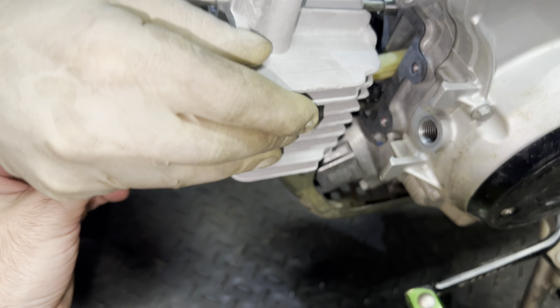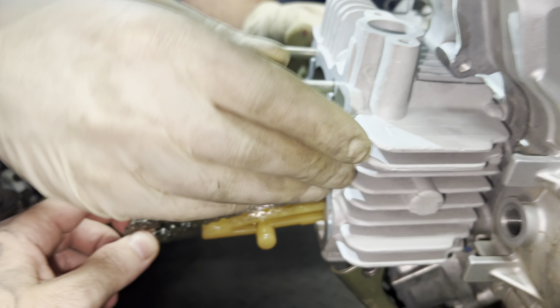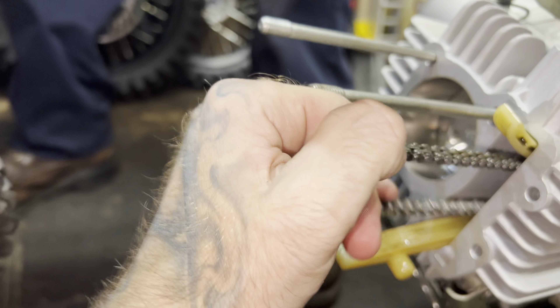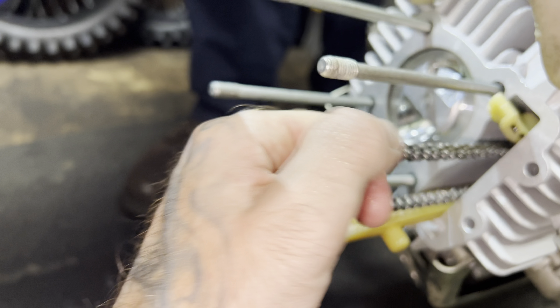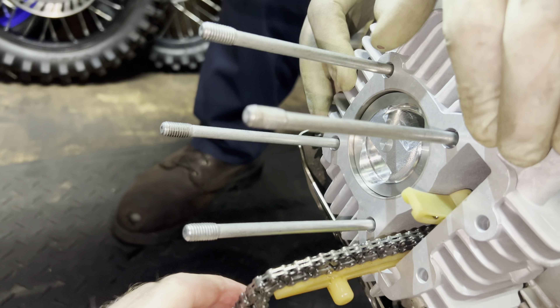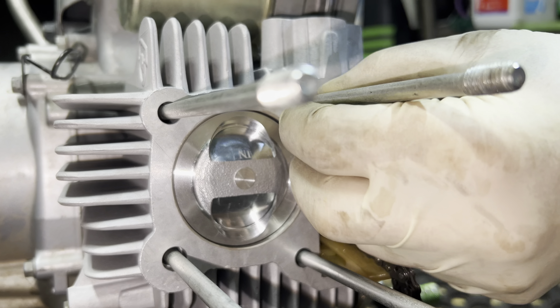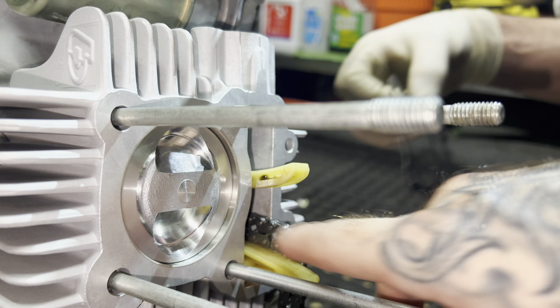Hold that up in there — the piston just went in a little bit. Catch those dowels too, right? Yep. The piston went down — we're off top dead center. The motor cranked over. Hold that right there, I'll go slow. Let me pull it back a little bit — the electric starter gets you on that one. There it is, I'll just leave it for now. Now it's time to throw the other gasket, throw the head on. This is that top dead center — two dowel pins on there. Look at that piston, looks nice. We'll get it back to top dead center when we put the head on.